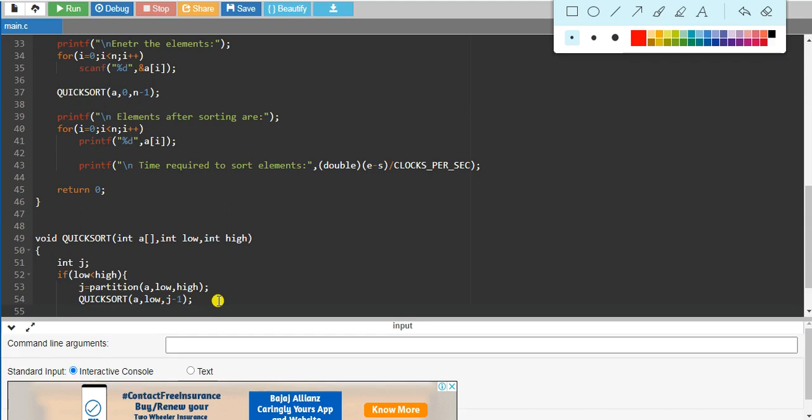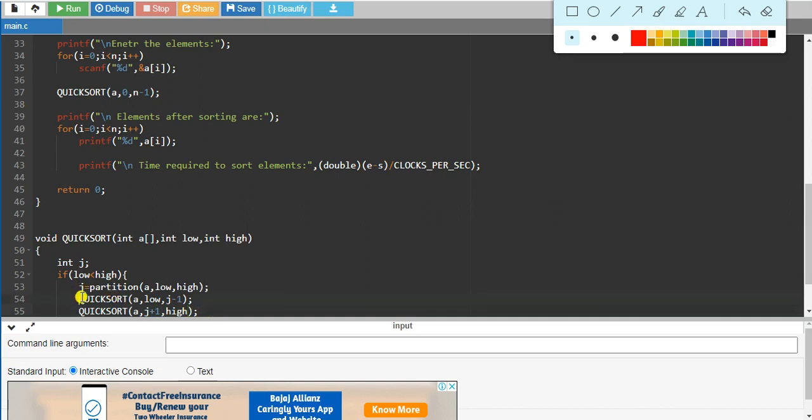Then one more time quicksort a comma j plus 1 comma high. Till here it should sort.